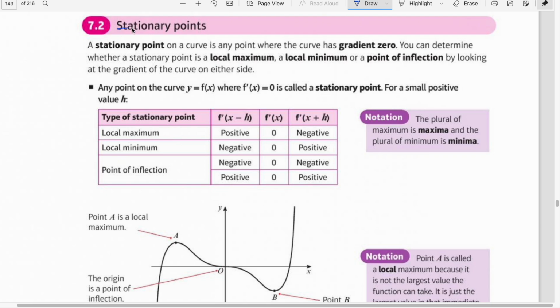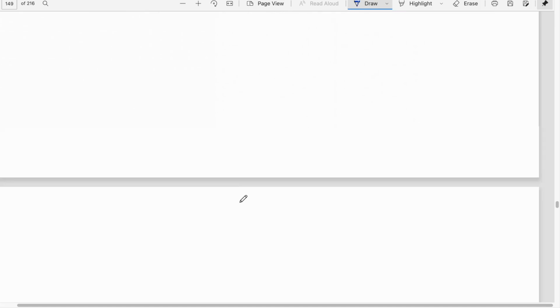Stationary points. Now how do we get them? Suppose we have y as an equation. When we go for the derivative dy by dx, that will give us the turning point, which has a gradient 0. At the turning point, dy by dx equals 0, which is the stationary point. So a stationary point could be a maximum or minimum. So when you have to find this, we equate the derivative with 0, the gradient of a horizontal line.